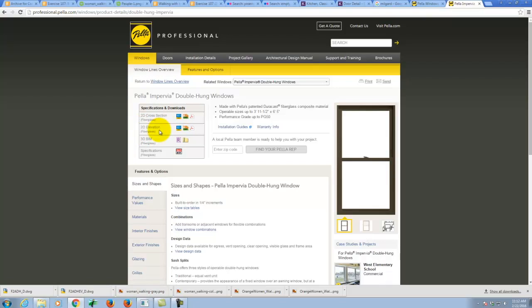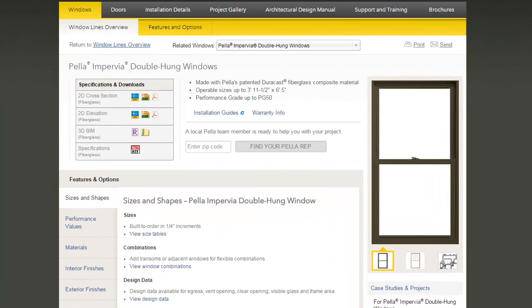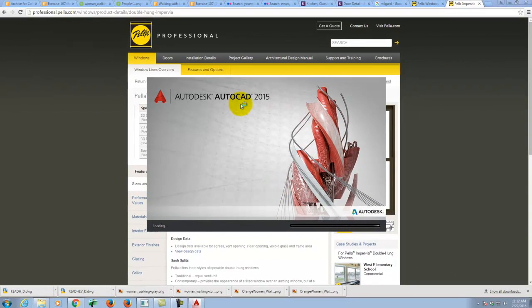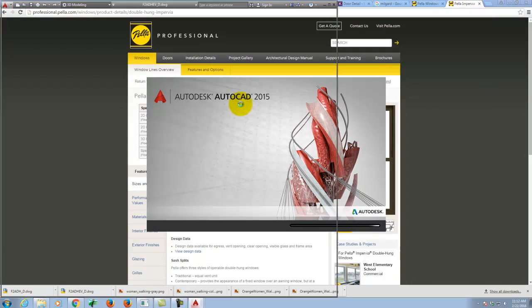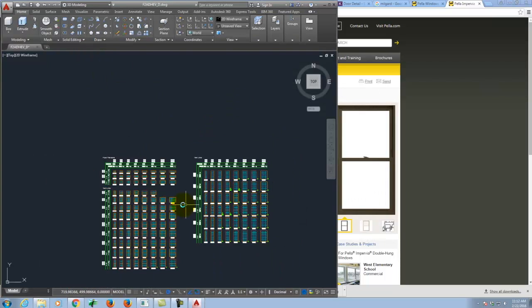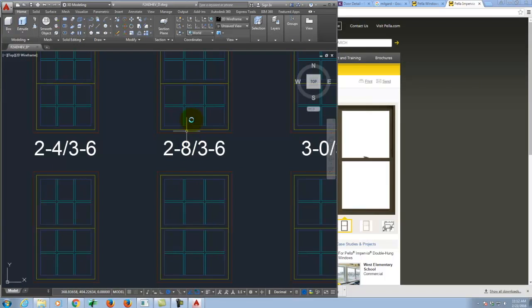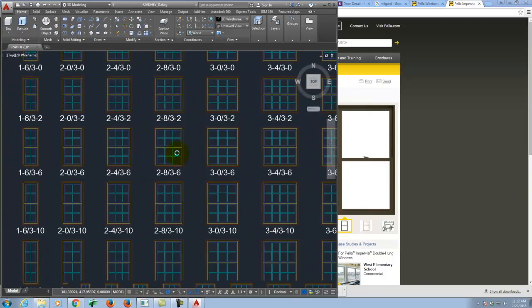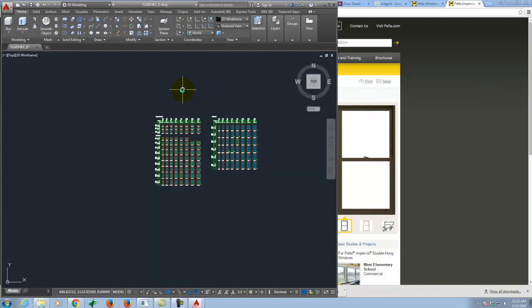So I'm going to download this 2D elevation AutoCAD file. And it turns out I already did here. If I were to just open it in AutoCAD, we just take a quick preview of what it looks like. You don't have to open it in AutoCAD. It's not an AutoCAD class. You need to know nothing about AutoCAD. But it comes up, and I see all of their various size windows, and I can see, oh, okay, they have it all kind of specified for me in this big grid of what windows are available.